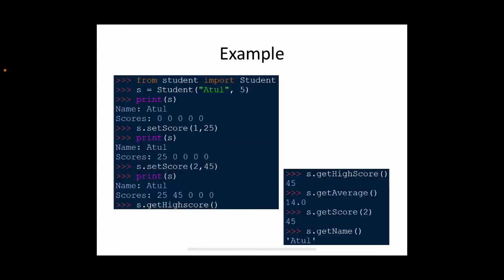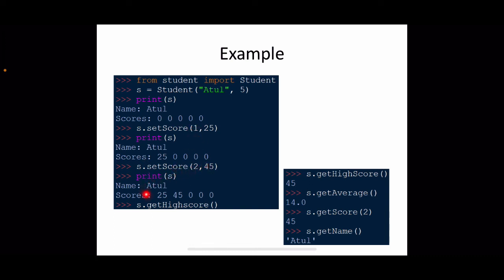That is why we are passing two arguments, 1 and 25. At position 1 we set the value 25. Now if we check the corresponding values by printing again, the name is Atul and the first value we have set as 25 instead of 0. Like that we can change or set the second value.